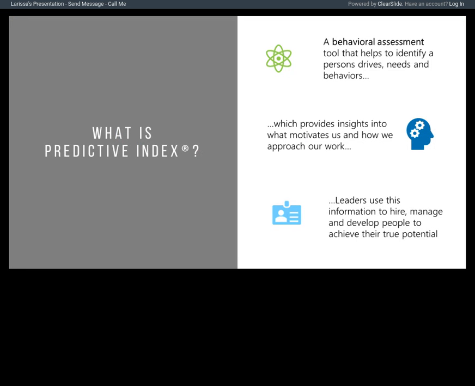All right, so starting in here, what is Predictive Index? And, more importantly, sometimes, what isn't Predictive Index? We hear a lot, and on a call yesterday I heard someone refer to it as a personality test. I know it's hard to let go of old language, but it's not a personality test. It's really hard to test someone's personality. There's so much more that goes into that. And the word test implies pass-fail, or that there's a way to do it wrong. We like to use the term behavioral assessment.